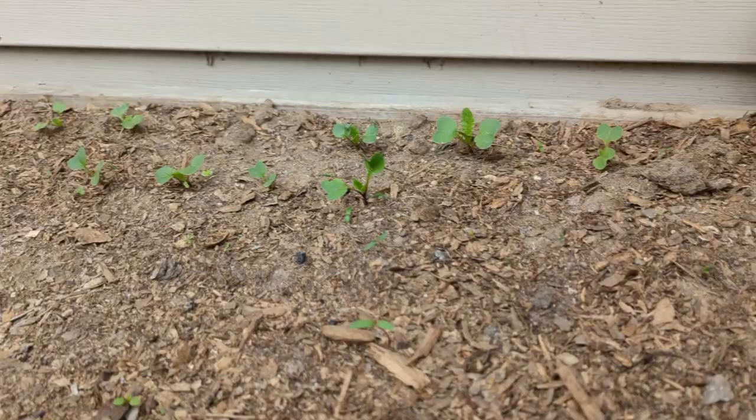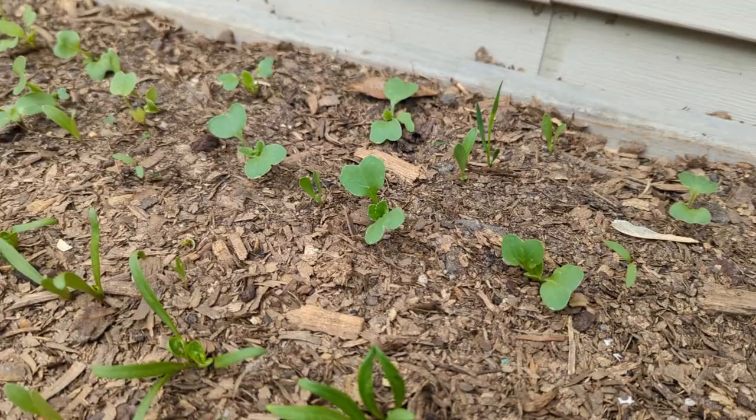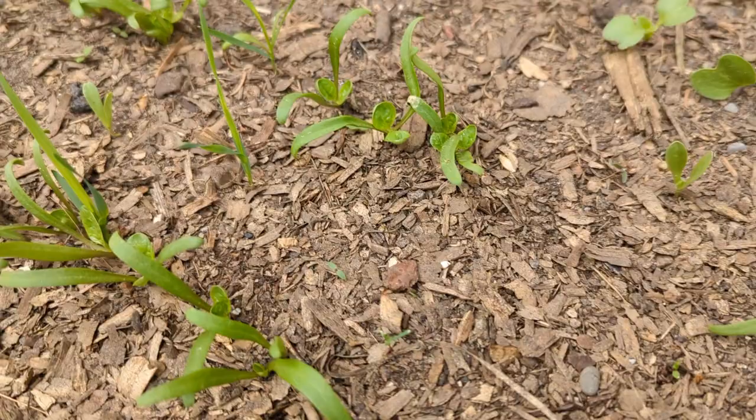These babies out here are champs — no problem with the peas or the kohlrabi, no problem up here with the radishes or the spinach. It's starting to really fill in, isn't this fun? There's a weed — not going to live there, sorry buddy, no grass. Here's another one. My spinach is right underneath a gutter, so sometimes we get weird things coming down.